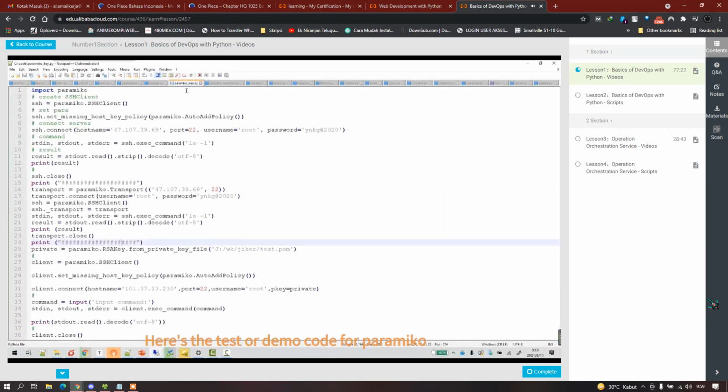Here's the test or demo code for Paramiko. First, we need to import the library. We just mentioned that there are several possible ways to connect. We can choose to use an SSH client or a transport instance. We can log in either with a username and a password or a key. Anyhow, let's change some of these parameters and connect to this server.